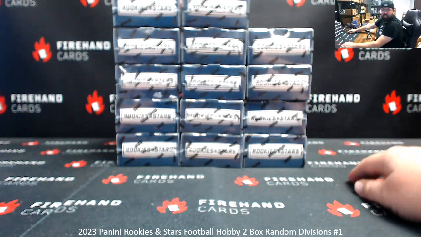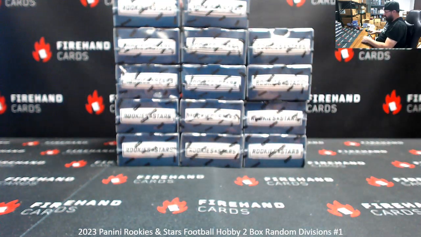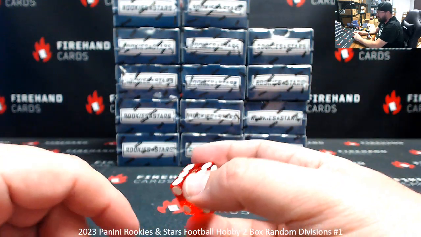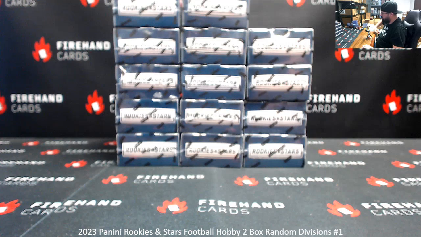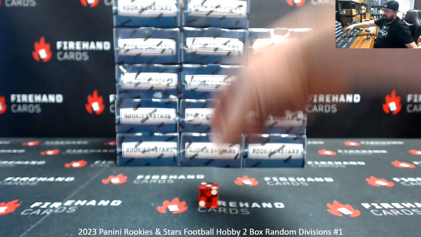All right, we'll number the boxes top to bottom, left to right. So 1 to 5, 6 to 10, and 11 to 14. Roll the die determines how many times you randomize a list of participants, divisions, and boxes. Good luck. 3 clicks. Old school.